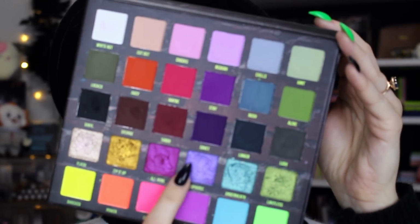But yeah, I like this. It just gives it kind of a twinkle, a little bit of a wet look. Now I want to take Euphoric, this purple shimmer, and I'm just going to take that on a pencil brush and I want to smudge that in the front part of my lower lash line. I love that, and I feel like the different tone of purple with this is so pretty.